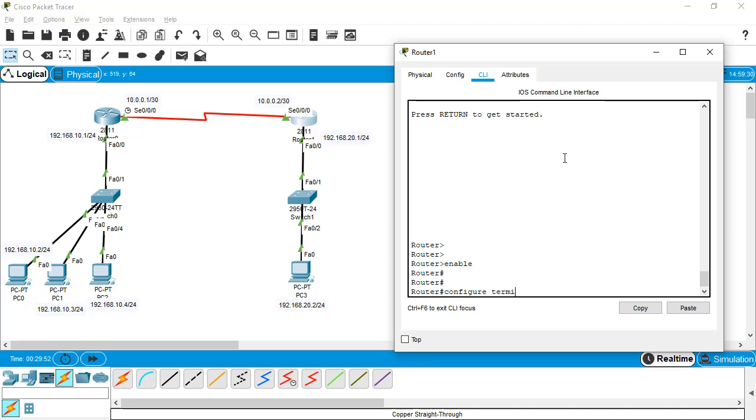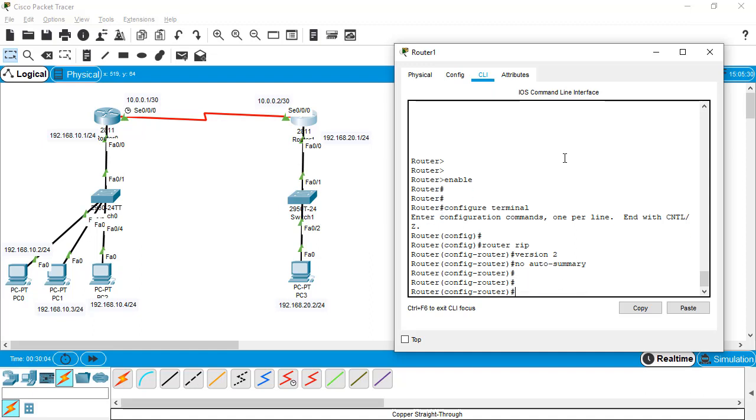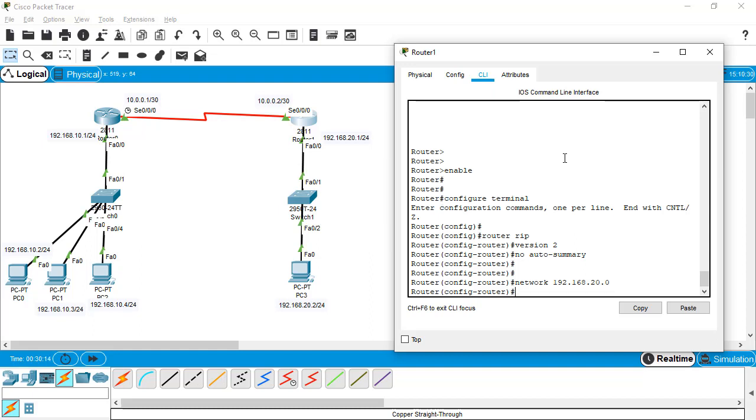Here also we need to configure RIP version 2, auto summary, and the network addresses which go to 20.0 as well as the 10.0 also.